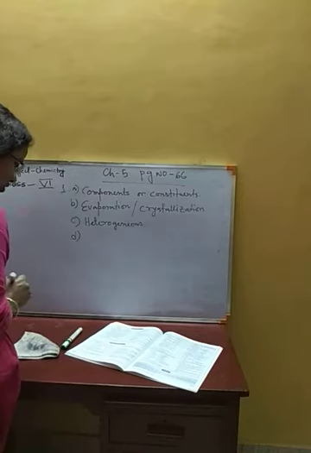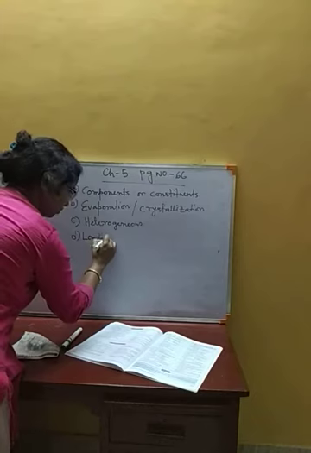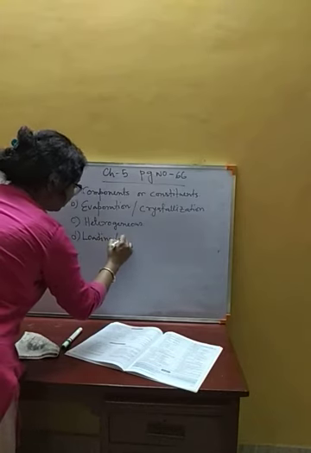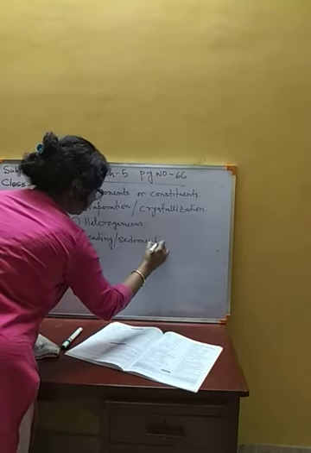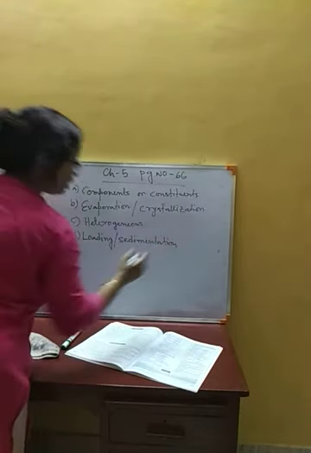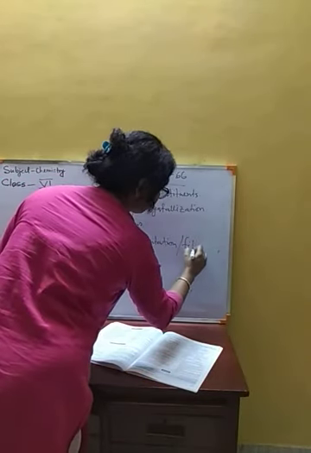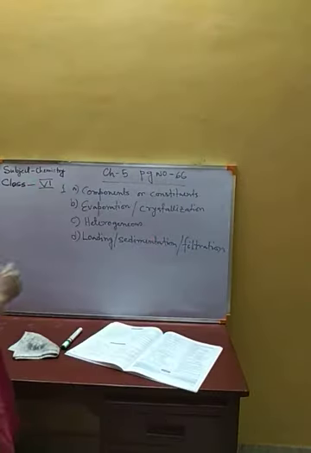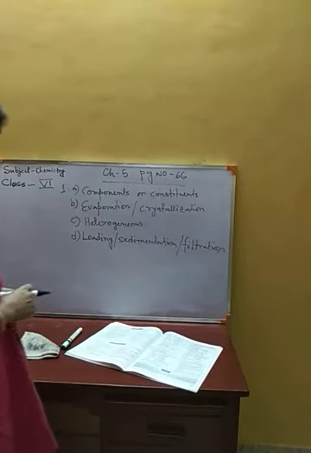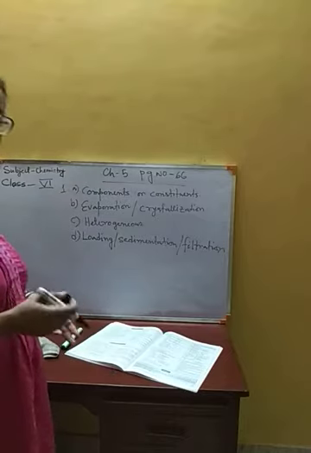Next, clay is separated from water by the method of dash. Clay is separated, this may be loading. Loading you can write. Sedimentation, decantation together you can write, or filtration. Any of these three you can write. So clay is separated from water by the method of loading, sedimentation or filtration.